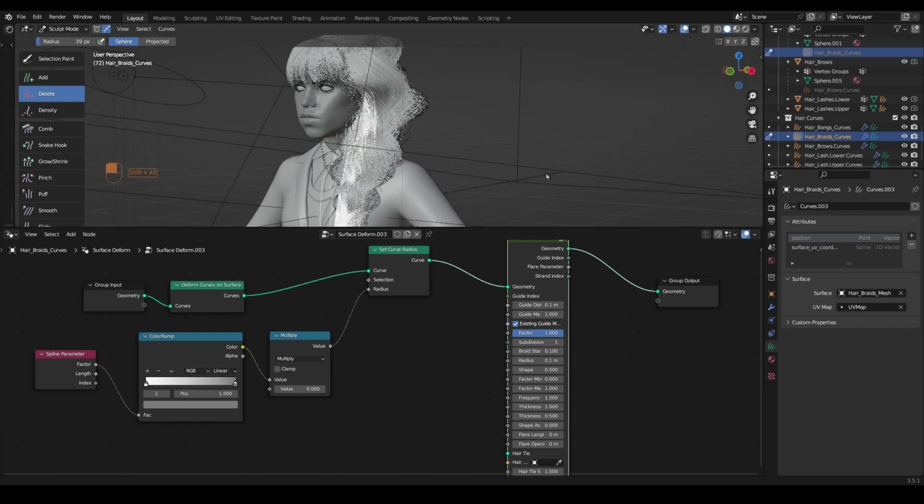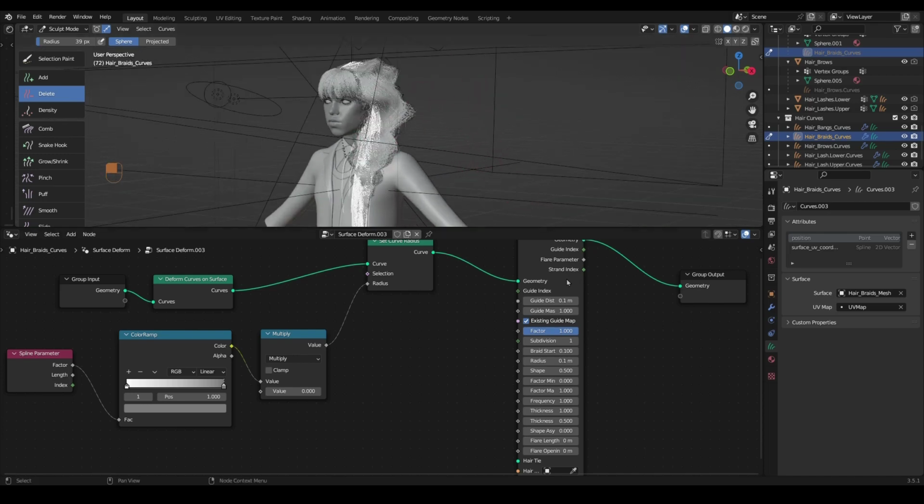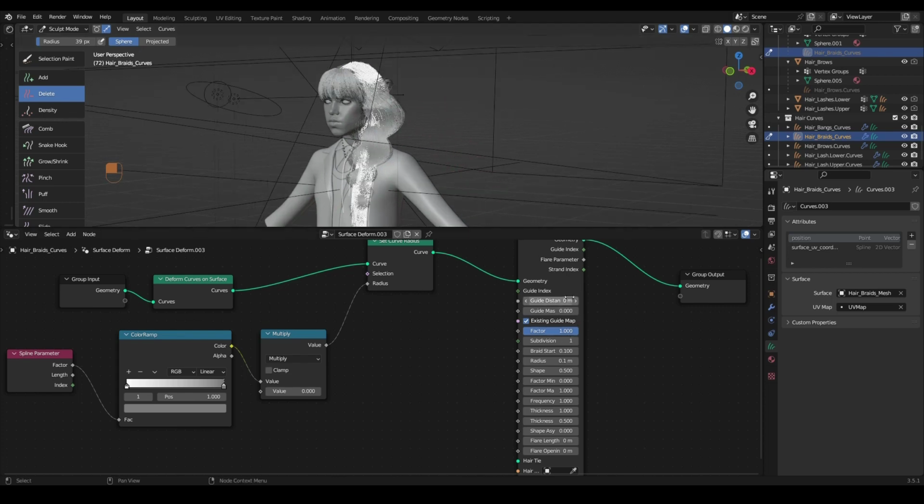So first things first, for the setting, you see the guide distance here. I generally leave this at 0 if you wanted the braids of the hair to follow the direction of what you had. Set it to 0. And also for the mask, set it to 0. So I find by setting the guide distance and the guide mask to 0, it follows more the curves of the hair initially, the way you initially had your hair combed and styled, okay? So 0 for guide distance, 0 for guide mask.